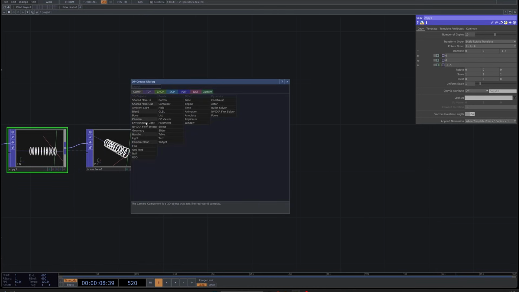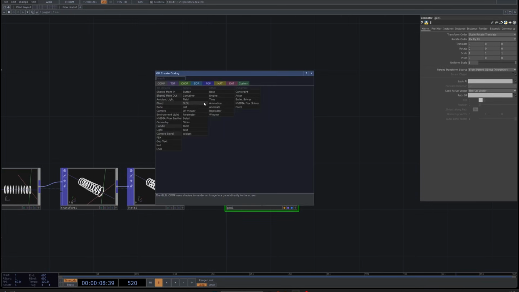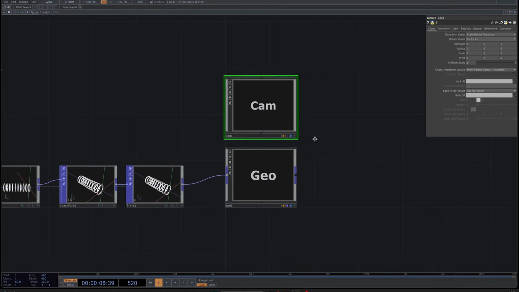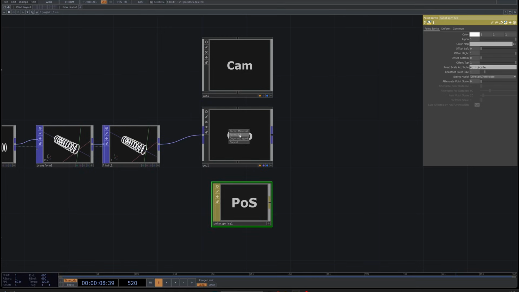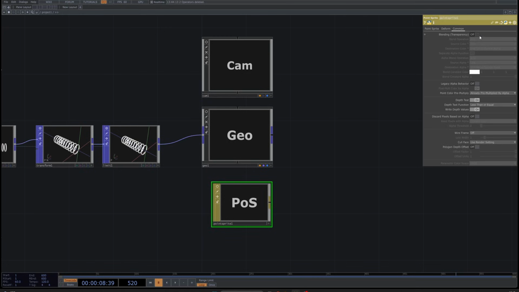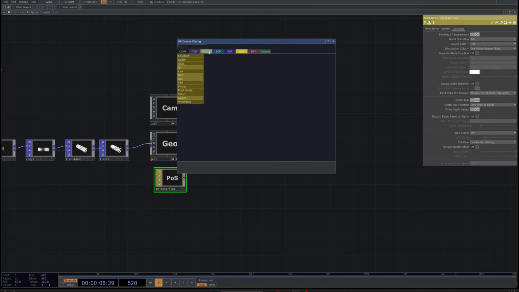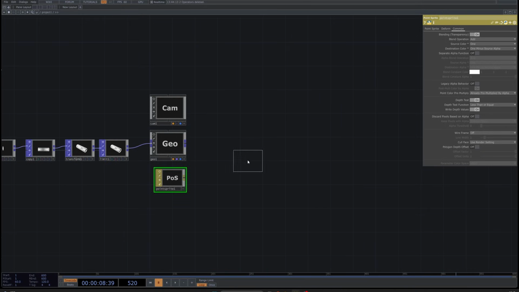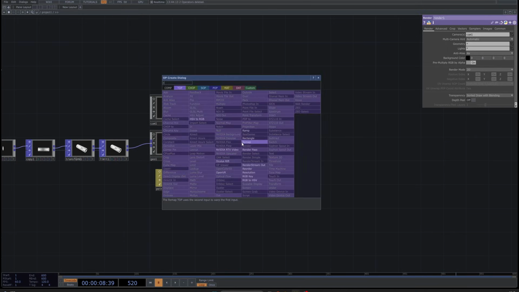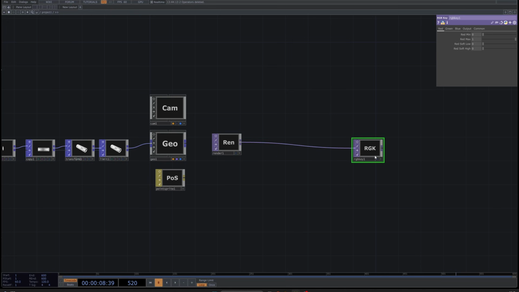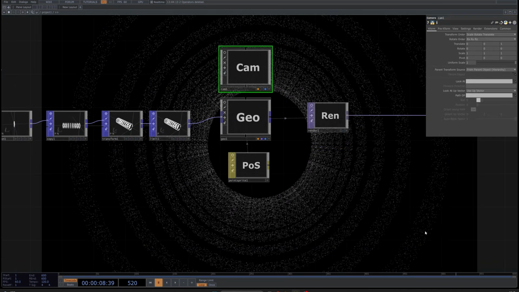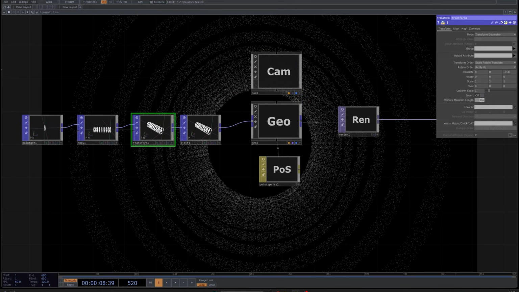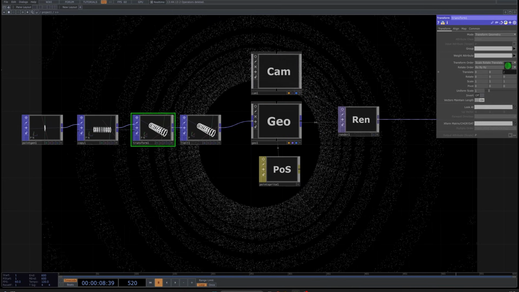So I'm going to change it with a geo, and then create a camera, and add a point sprite material to our geo, and the alpha a bit less, and blending transparency on, and then just a render top, followed by an RGB key, and I'm going to show what we see. So now we see our system, and we can animate our transform so it goes towards the camera.